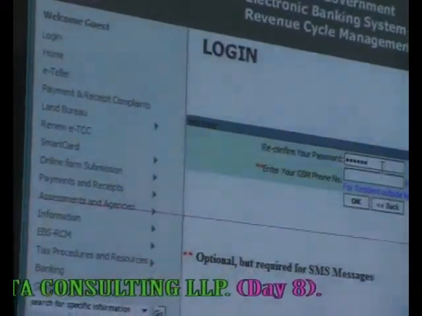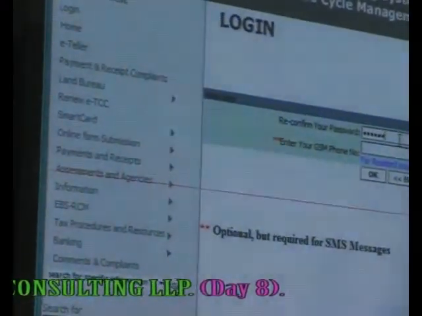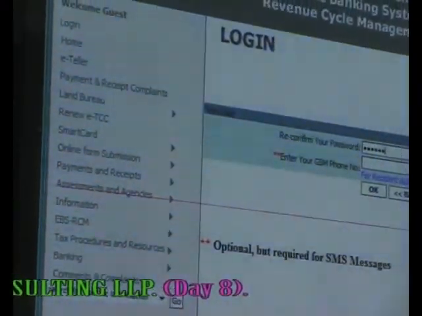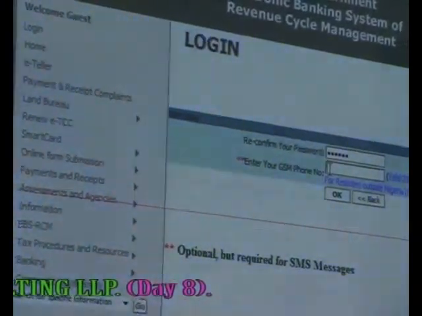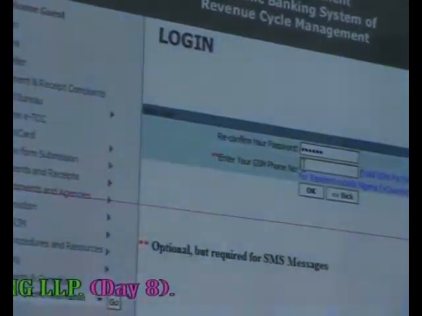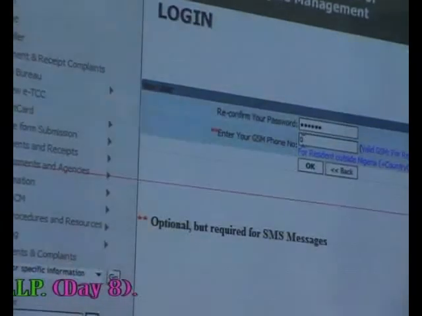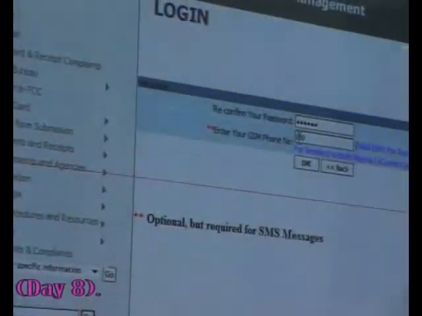I explained earlier that the GSM phone number is for you to receive alerts of your security code. And click on OK.